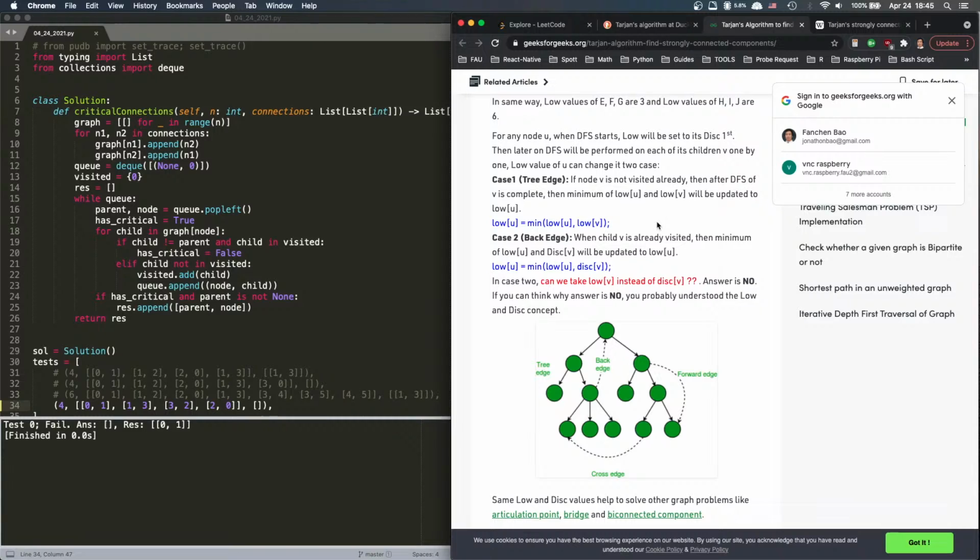Let's say 1, 2, 3. A back link. If we always go from small to large from each node, then going from large to small is always a backlink, right?